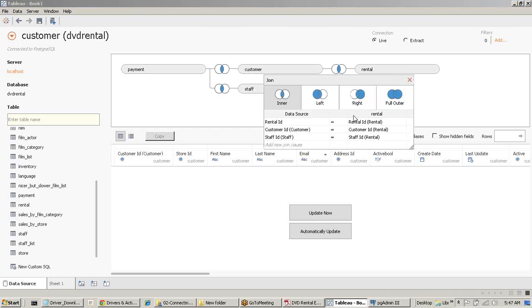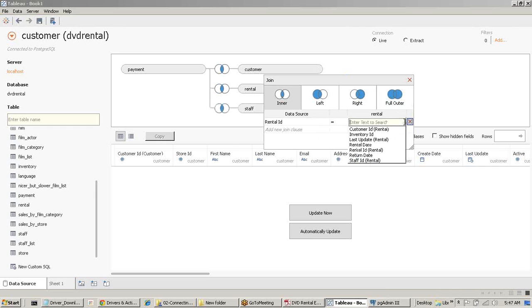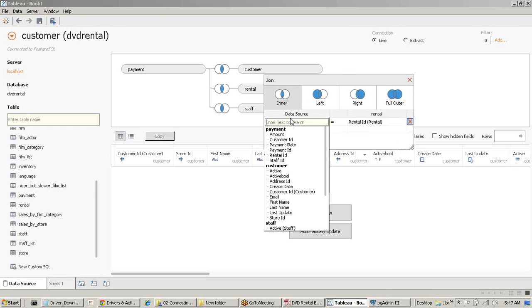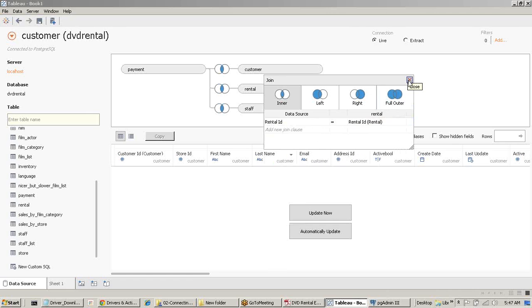Click on rental. I want to delete this. You can delete this, and now you have the option rental ID from here is connected to rental ID from here, right? From here I want payment's rental ID. So inside payment, you have to select rental ID.